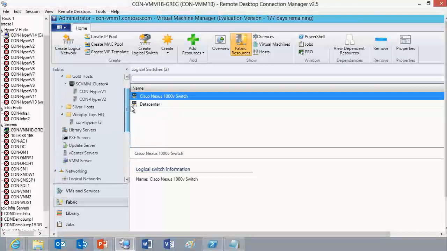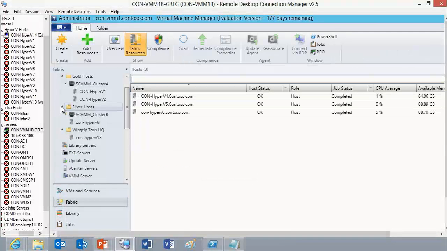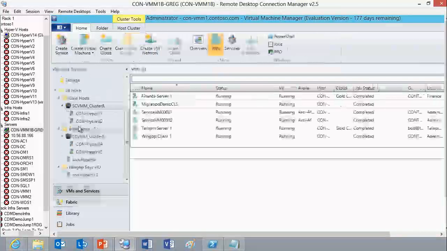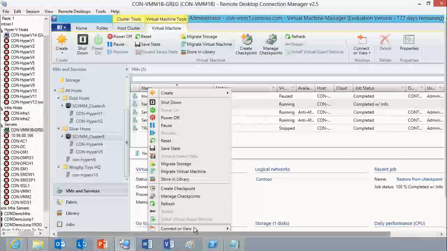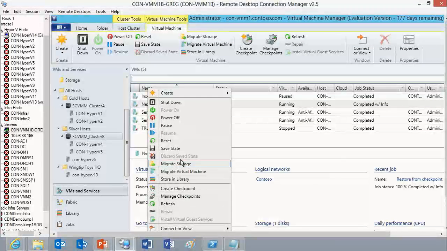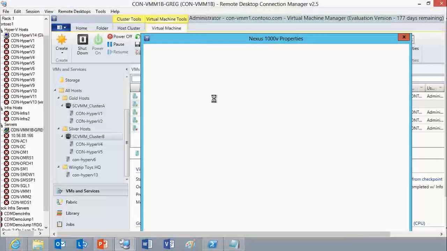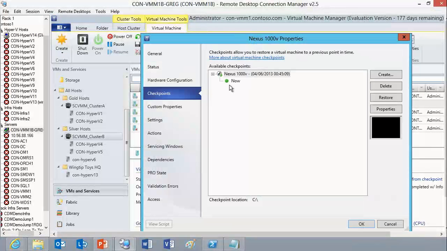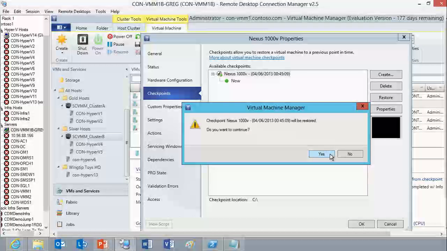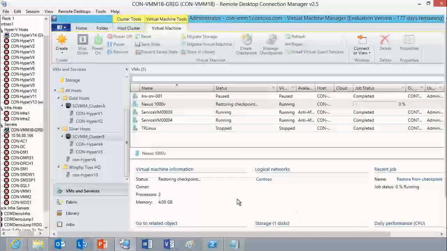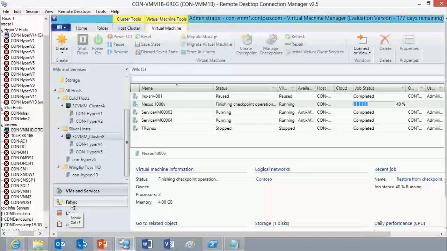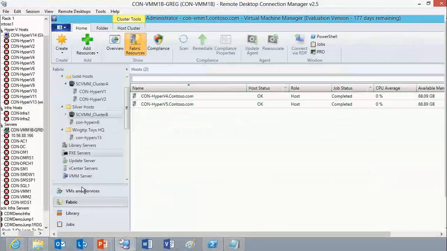I'll just revert back to my snapshot of the N1K. Services. And it's checkpoints. There we go. So what I'm going to do is restore it back to the state I was in before so that it's in a known state. I don't know if this is actually something that Cisco would recommend, but it works for demos. As soon as that finishes, we'll be back to the state for my clean start again.